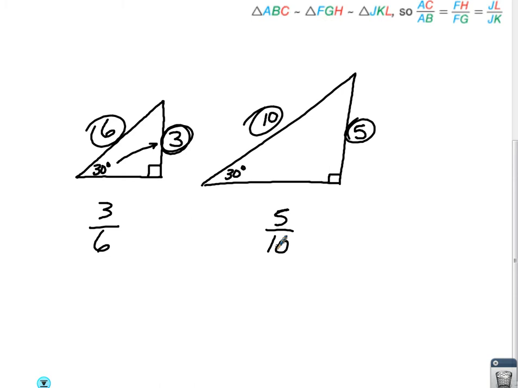So my question for you is, if I have a ratio of 1/2, if the ratio of the shorter side, I don't know what this triangle is, but I've got this triangle, and the ratio of the shorter side to the hypotenuse is 5 to 10, 3 to 6, 4 to 8. Do I know that's a 30, 60, 90 right triangle? Yes. And that's the whole foundations of what we're going to do in trigonometry.